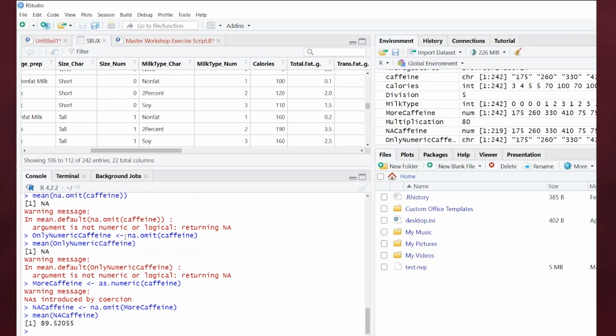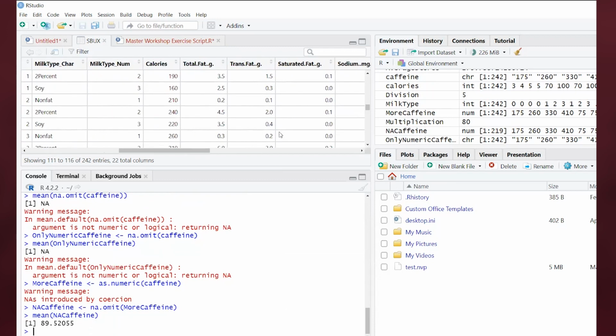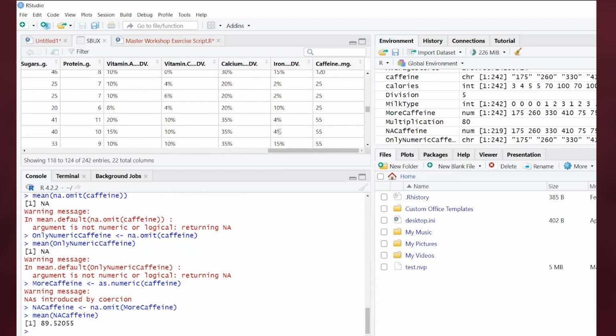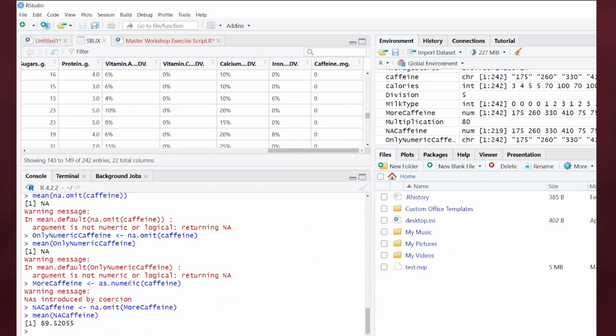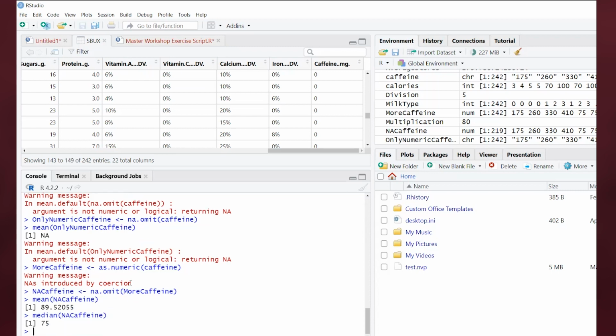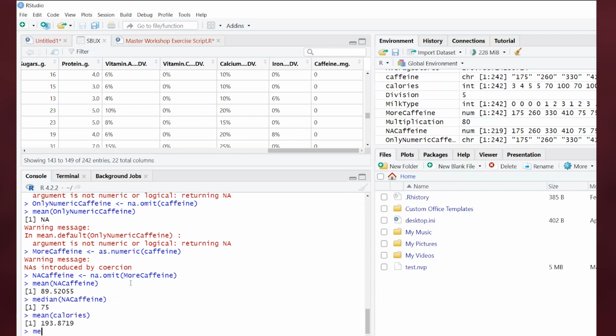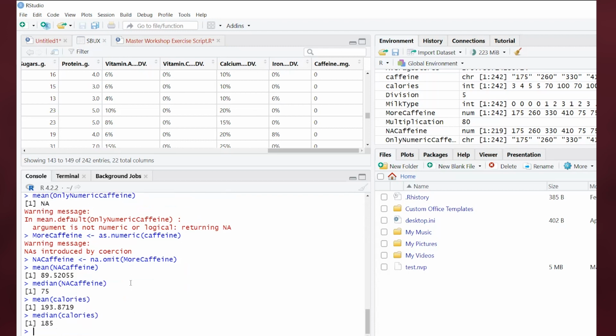So essentially the NA.omit, it won't calculate a mean if you have an NA in your data, as in up here. Thankfully, we already have the object now for NA caffeine. So now we can get that. Likewise, we can get mean calories, median calories.